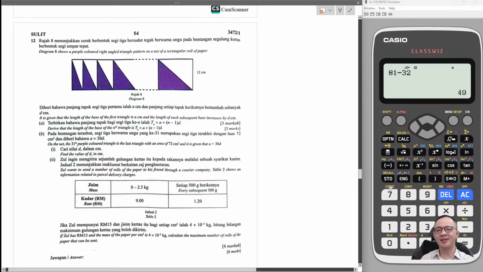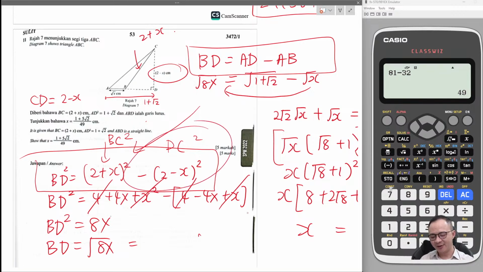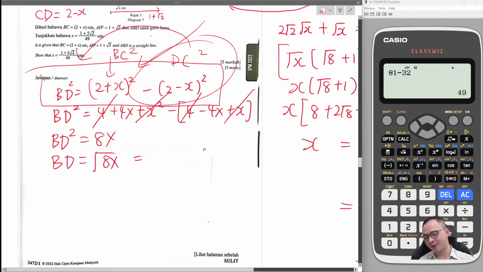Using BC equals, yeah, you can. It's the same thing. Because if I move my minus DC to the other side, is this equals to the equation you mentioned? BD plus DC. But what you are writing over there, you need to be careful because you don't put a square. BC is not equals to BD plus DC. It's not. Until you add the square for every single one, then you are right. That means BC square is equals to BD square plus DC square. Okay, so the power 2 is very important there. Cool.